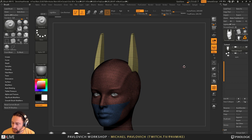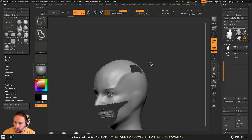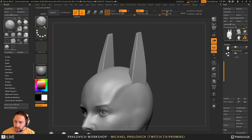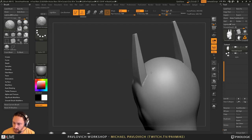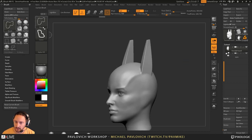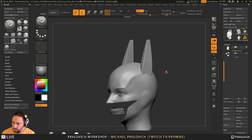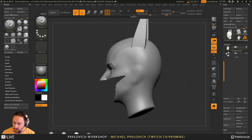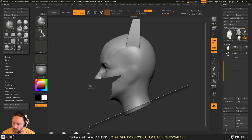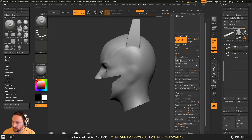And now we can DynaMesh these together. And now basically what we're looking for is this one here, and then these wings, these little ears up here. If we hold down Shift, we can blend this in just a little bit more. Something like this. So now if we take this here and here, and we do a delete hidden, we have our beginnings of our mask here. Now I'm going to go ahead and slice this neck off here. So we'll go to slice curve, and we'll just put a slice here, and now we can just get rid of that. So Control Shift, delete hidden.